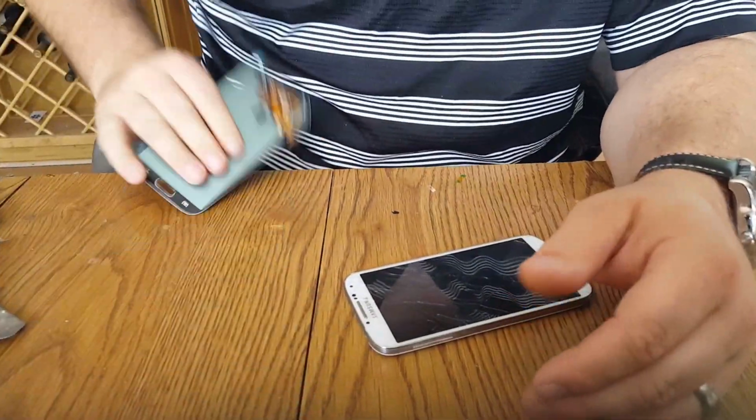Okay, today we're going to be doing a Galaxy 4 screen. It's completely blacked out. We have to replace the LCD.